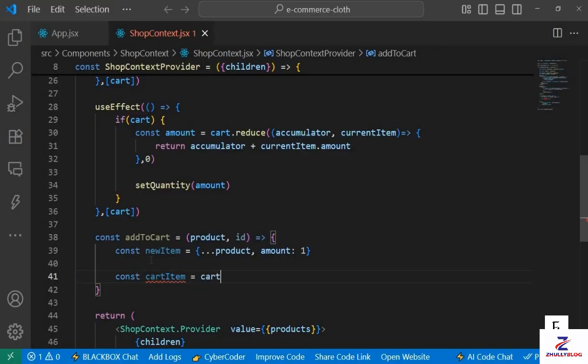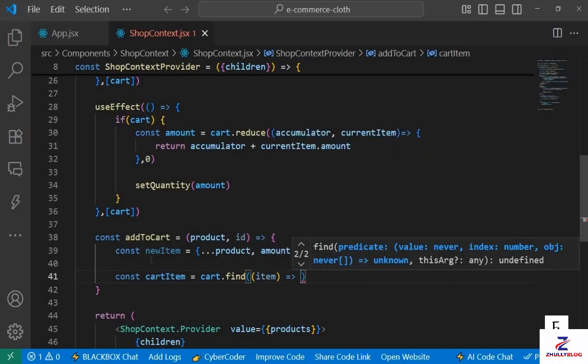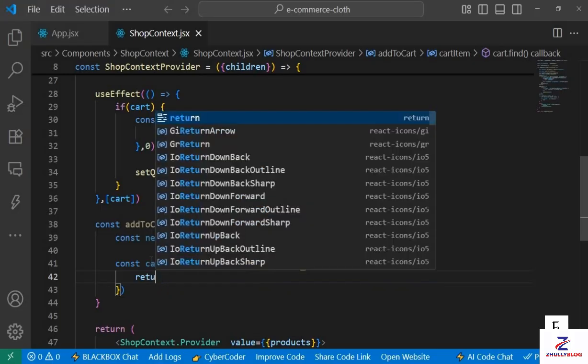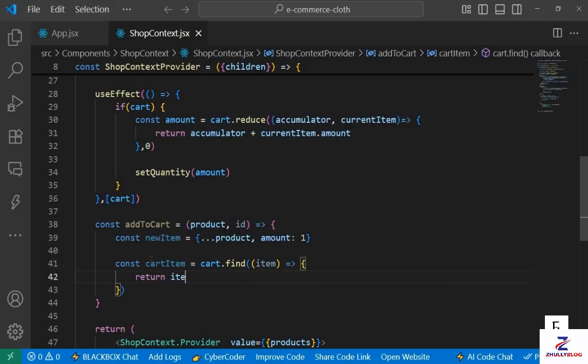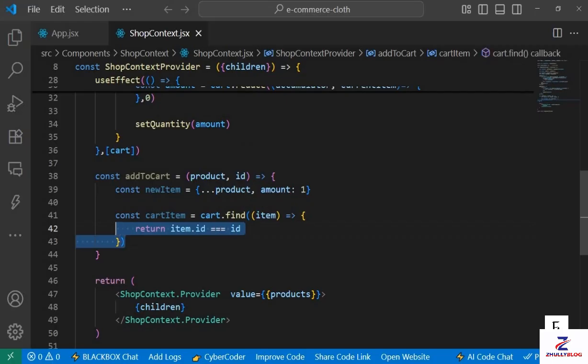So we use find method, cart.find item. We'll check if the item ID matches. So we're going to return. We want to find if the product already exists in the cart, just to return it. So this is what we're using to check if the product already exists in the cart.